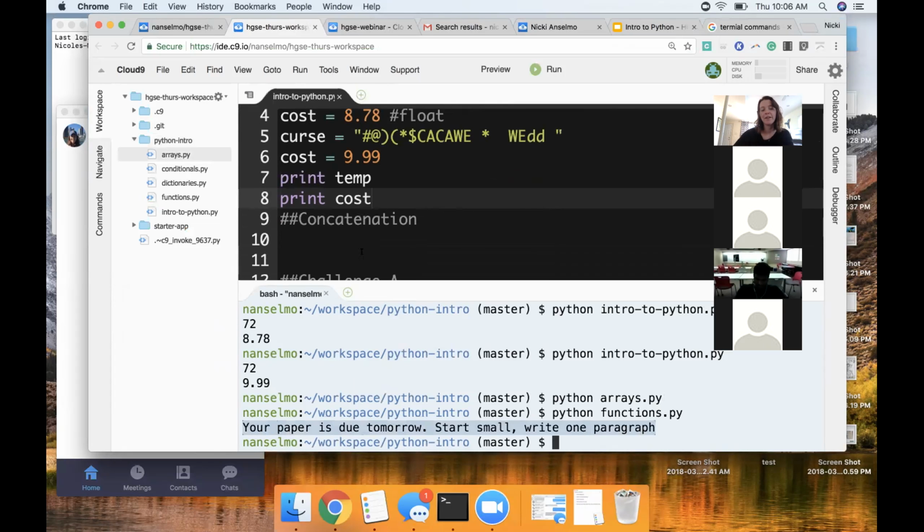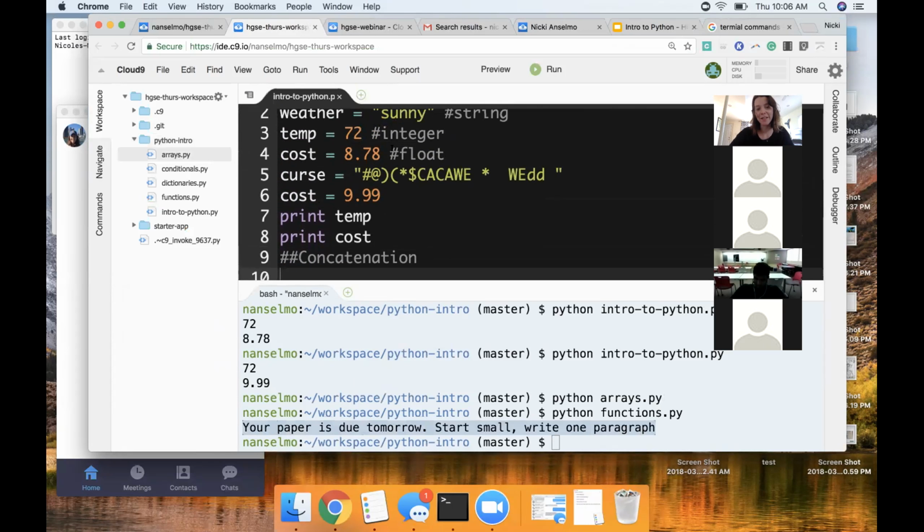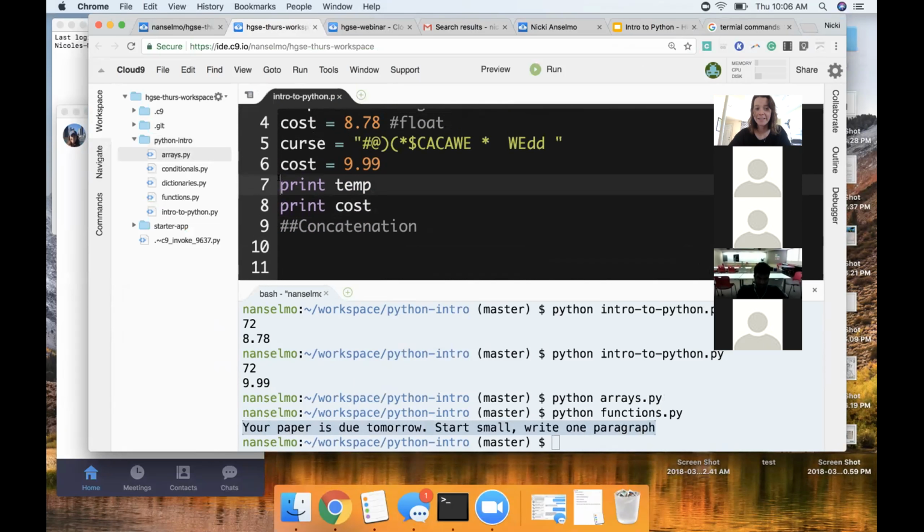Okay. So I'm going to give you guys a challenge in a second, but Python inherently knows some operations, and one of those operations is add. This is why data types become important. I'm going to comment out lines 7 and 8 using the hashtag, which is shift 3. A comment means it's still there, but Python looks at line 7, which says print temp, and doesn't have to read it because it's commented out. It's kind of like crossing something out on a physical piece of paper.